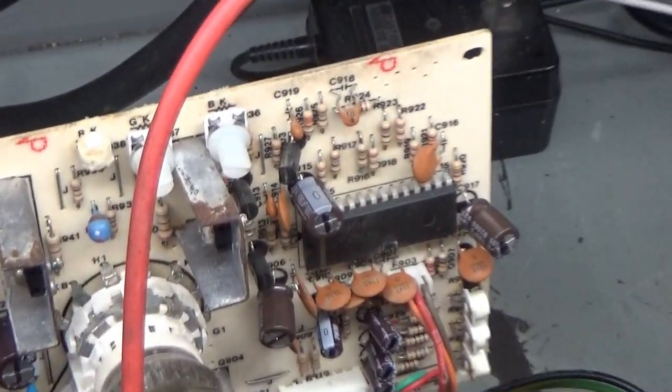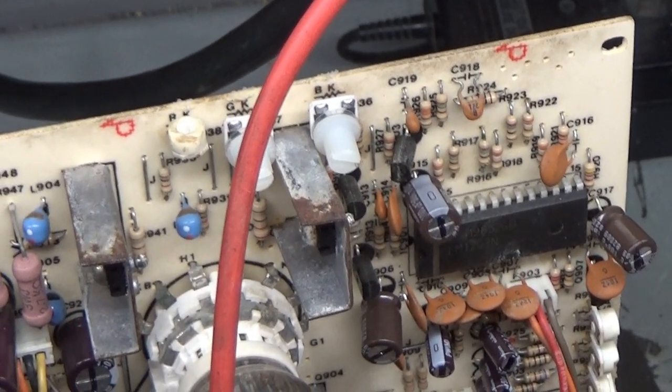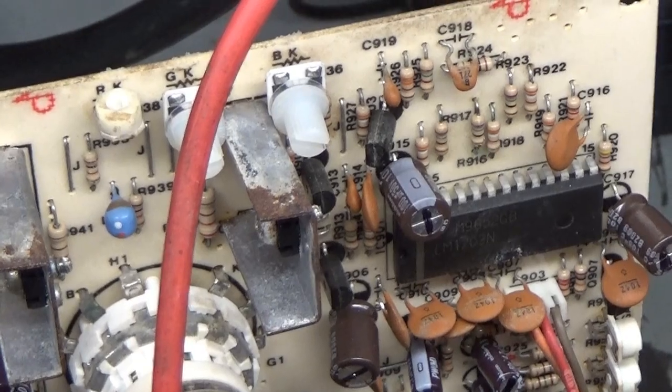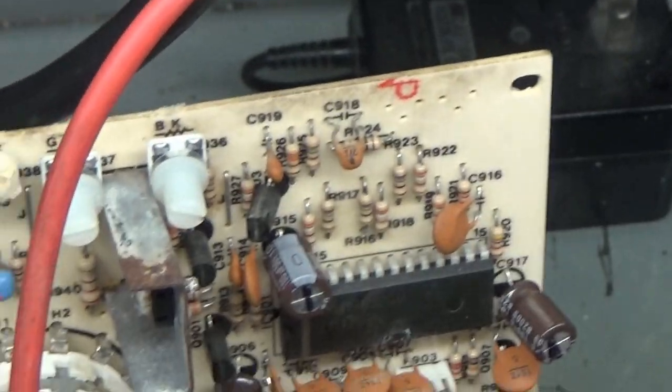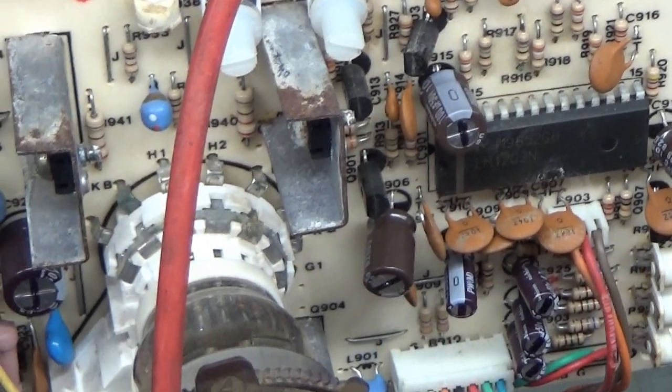And then I mentioned that we had a bad or wrong pot there in the blue cutoff. BK is blue cutoff, green cutoff, red cutoff. So the blue cutoff pot, I had to put another one in there. It's the wrong kind. But I'll say the reason for that is the fact that this one that was in there was not only the wrong kind, you can see here, at least I have it set to where it's facing out and not straight down. I think the other one was straight down. No, it was straight up. I think it was straight up.